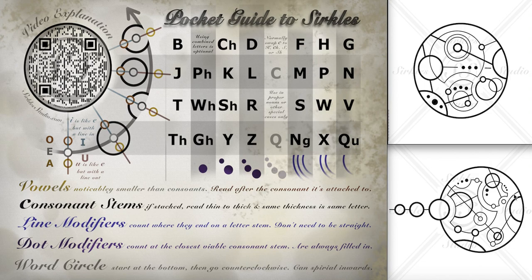So here we have our sentence circle, bottom's here, and the first word we hit is this one. Bottom letter is this one, and it's a little circle, it's a vowel, and it's got a line going towards the middle of the word circle, so that's an I. And then our next letter is a circle inside the word circle, and it's bigger than the I, so that makes me think it is a consonant, and it's inside the word circle, so it's in this row. And it has a line ending on it. So that's an N. So I, N. And the line passing through doesn't count because only one line ends on it, hence one line N.